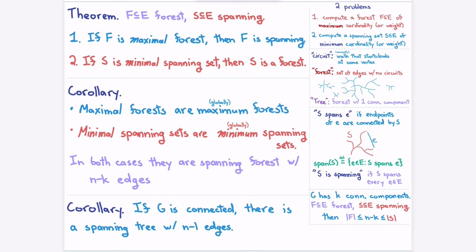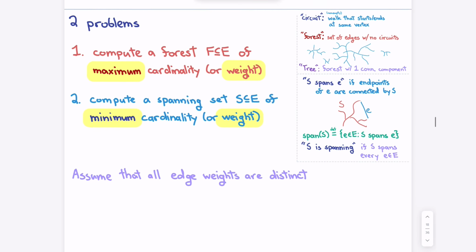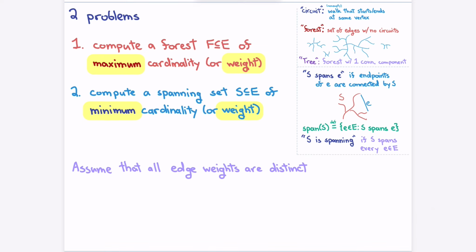Okay, so this happens a lot in combinatorial optimization. There's some kind of dual problem. You might be interested in a maximum forest, but there's some kind of dual problem, like a minimum spanning set, that if you spend an equal amount of time looking at, it's going to give you a lot of hints to solve your original problem. Okay. Great. So now we can get started on the weighted version.